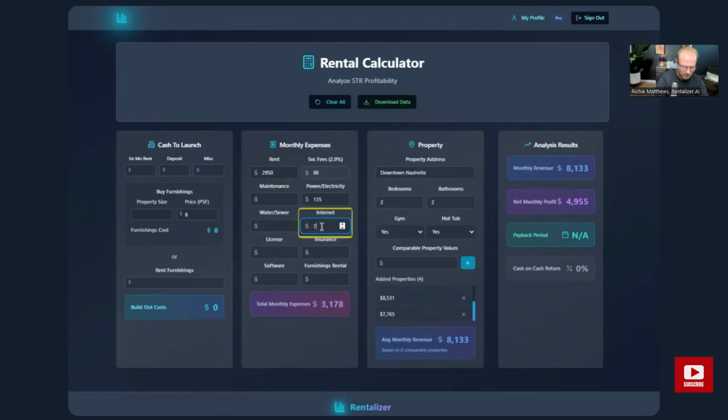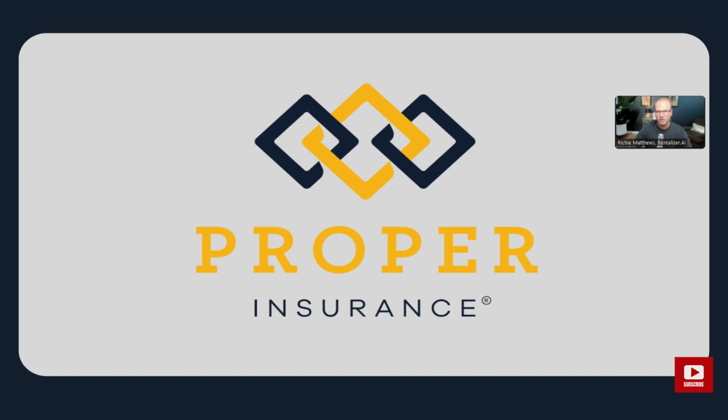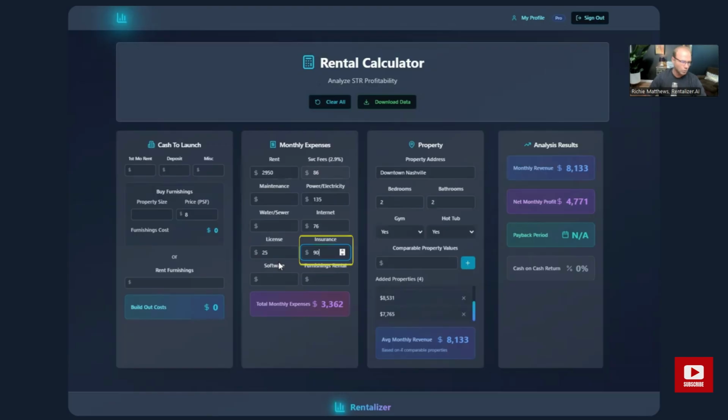Internet in this market was $76. The license in this is $330 a month. What is that, everybody? That's $25 a month, $330,000 a year. So amortize that. You are going to pay that up front, though. And the insurance, let's go high. Proper Insurance is the insurance company. It's the Rolls Royce, or the Cadillac Escalade, I should say, for renters insurance for what we do. Right? In fact, I think it's the only game in town. You can go out and get one of those retail insurance companies for like $12, like Lemonade. Don't do that. Go high.